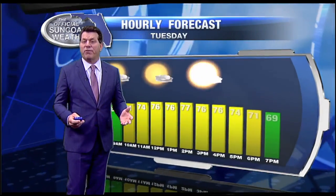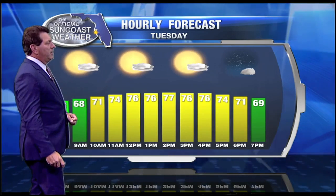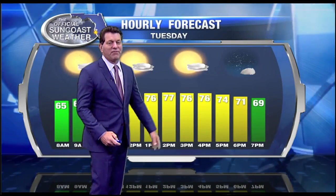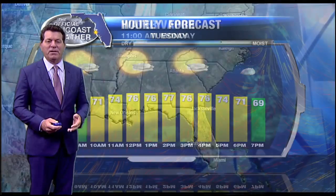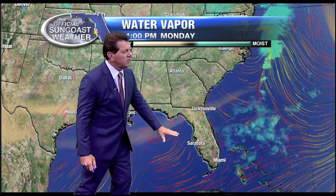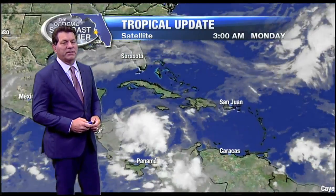As far as the overall forecast goes, tomorrow, looking for a little bit more sunshine. So folks visiting and still out to the Crystal Classic on Siesta Key, it should be a little more sunshine out there. Temperatures warming to 77 degrees, slightly below average. We'll start off the morning in the low 60s to mid 60s up and down the coast. The drier air is slowly sinking southward as that moisture is starting to move out of here. And that's what's going to happen tomorrow as that patch of dry air moves in. Skies will begin to clear out a little bit.